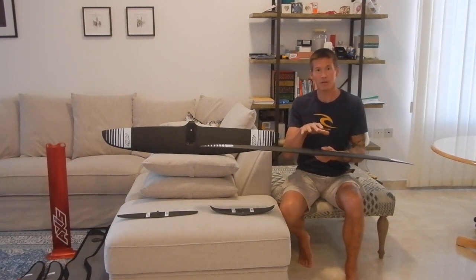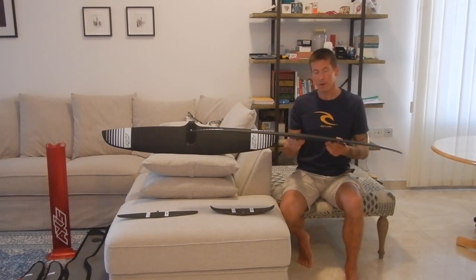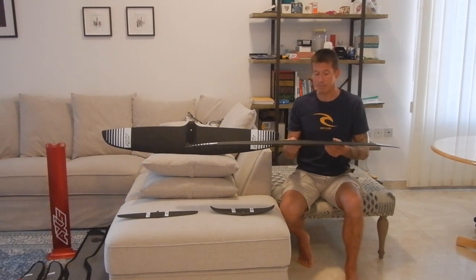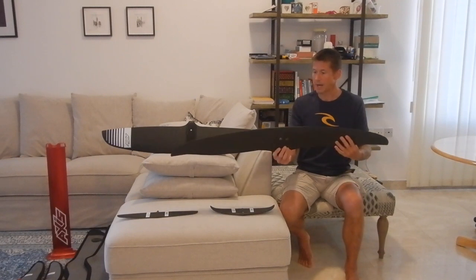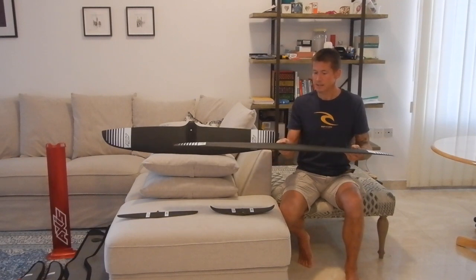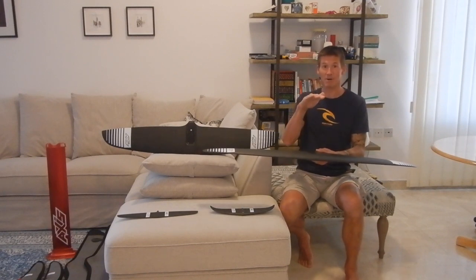But you have to keep it going at a higher speed, and as such, higher speed, more drag, you get tired more quickly. But if you're not flat water pumping it, if you're say powered by a wind wing or by swell, waves, then you just don't need to pump it because it will glide on its own. All you've got to do pump-wise is keep it high on the mast.